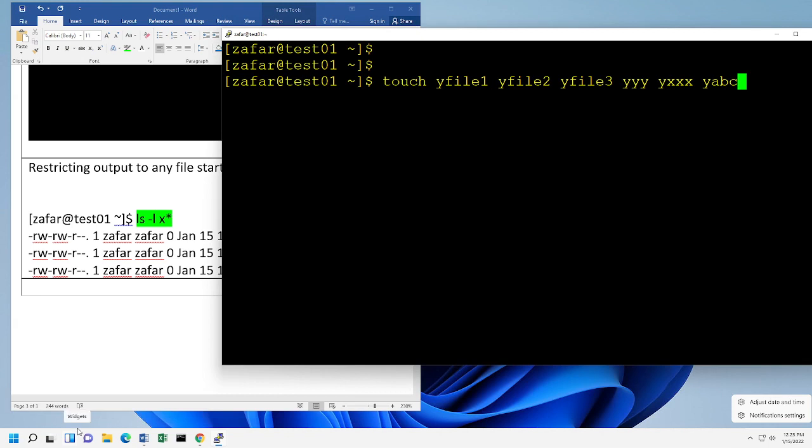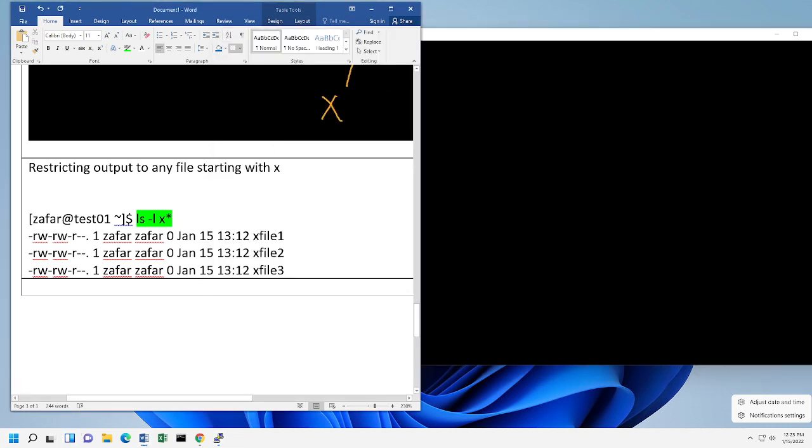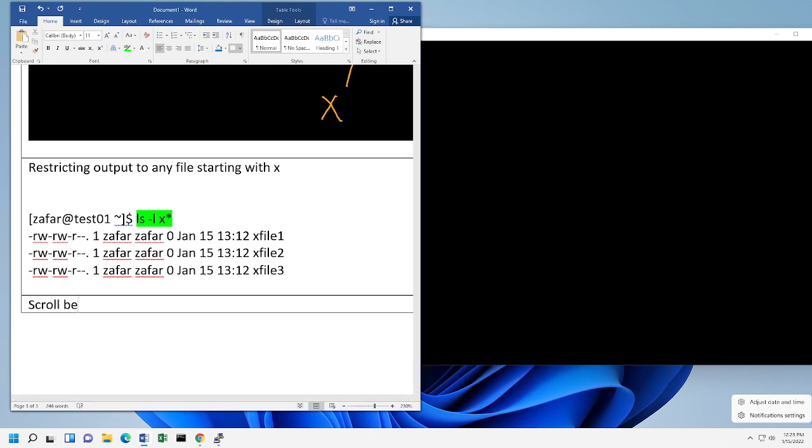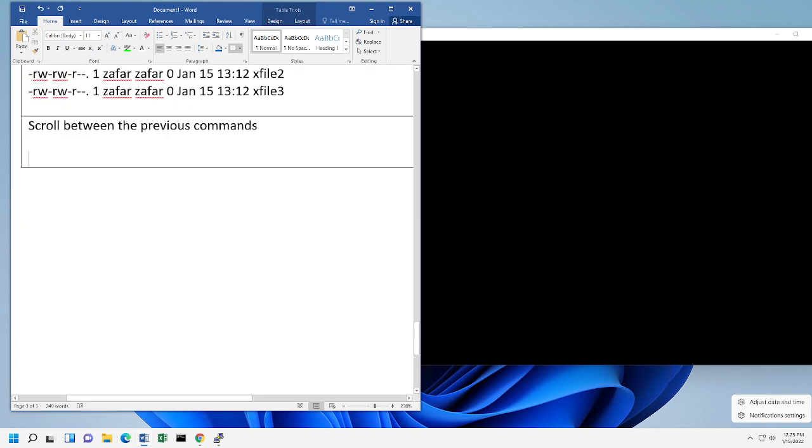Do you have that separate keyboard with the 4 keys, right? Up, down, side arrows. Try those things. It will scroll up the commands you have and scroll down. The down arrow key will scroll down the commands. The up arrow key will bring up the next command that you had typed in the history. So scroll between the previous commands. All you have to do is use the up and down keys.